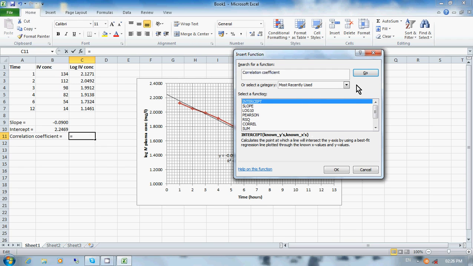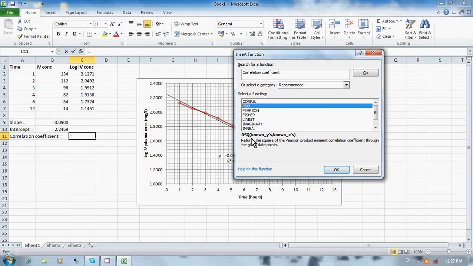Go, and it'll give you correlation coefficient. Returns the square of the Pearson product moment correlation coefficient through the given data points. And then Pearson's correlation coefficient, Fisher line test. But we want Pearson's correlation coefficient because that's the one we want to use.